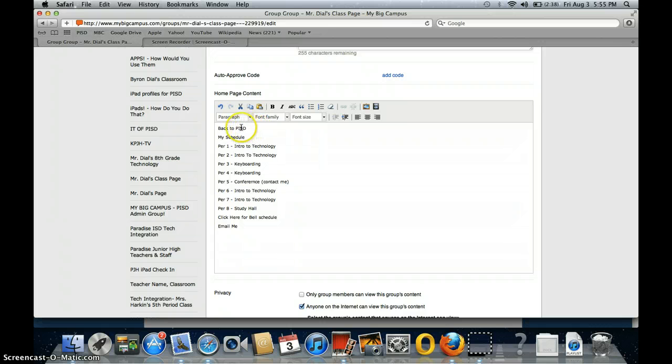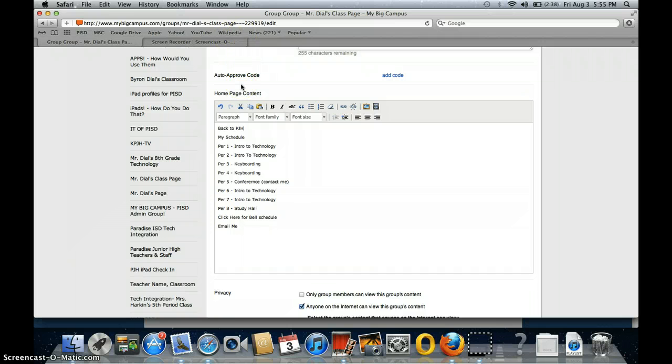First, we want to put a link that takes us back to PISD or to PJH, since this is the page that they just came from. They can use the back button and that will be just fine, but you can put a link here too, and whichever one you choose, PISD or PJH, it doesn't matter. I'm going to show you how to do that at this time.